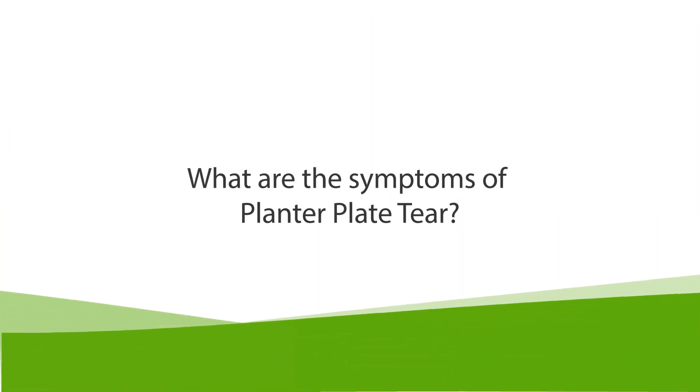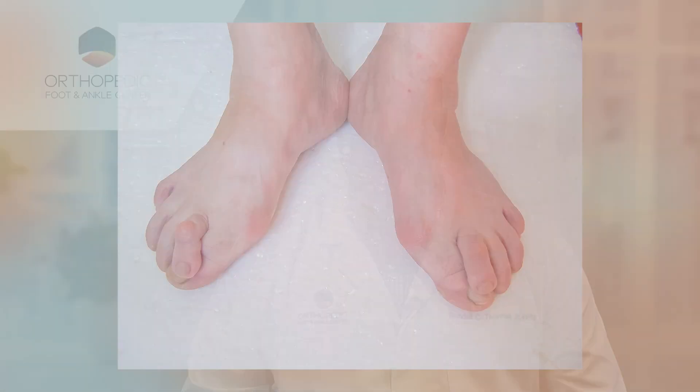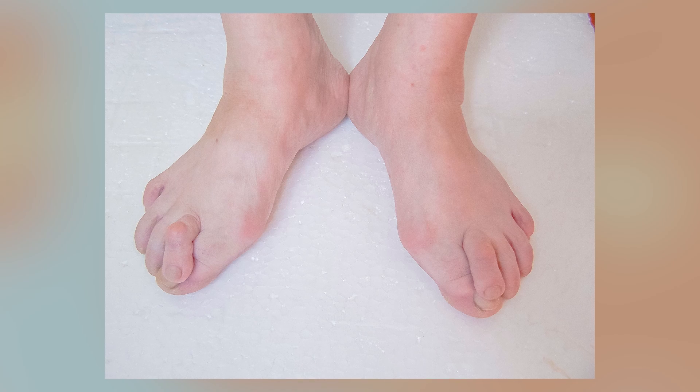It can be a common misdiagnosis condition that's seen by providers and referred to us for second opinions. The symptoms are usually pain on the bottom of the foot underneath the ball of the foot. Patients describe feeling like they're stepping on a marble or a rock, or they feel a tearing or pain going through the foot. It can sometimes be associated with burning, which can make it difficult to discern from a neuroma. The symptoms also include the toe moving and contracting, early signs of hammer toes or the toe elevating at the joint, and some generalized difficulty getting into shoes, with the toe rubbing on the top of the shoes.